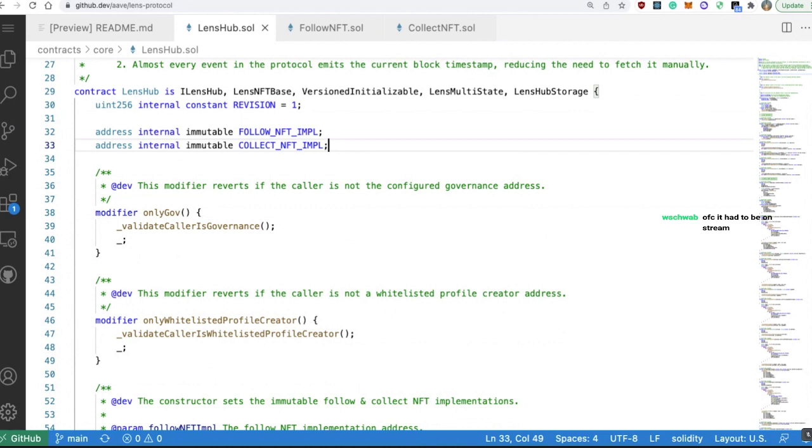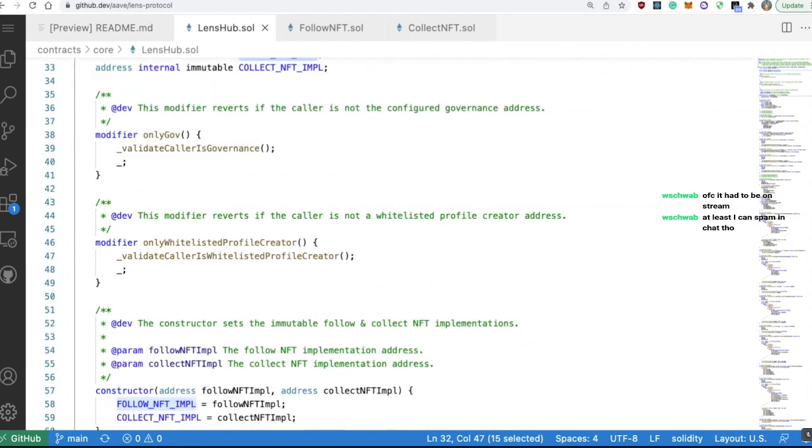Sorry, I want to clarify. These are follow NFTs and the collect NFTs. Yeah. You only get deployed the follow NFT once someone follows you first. So that maps to the initial logic, which deploys that stuff, I think, if I remember rightly. All right. And it's interesting that these are immutable. So I guess the idea is to not make this too upgradable, and that these are static modules that will live there.